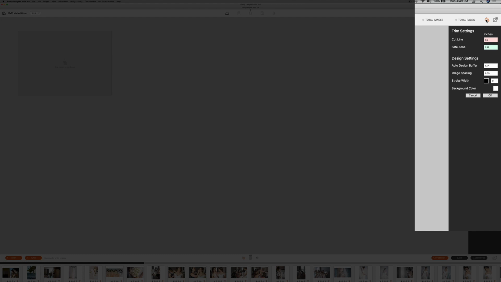Next, we're going to do the auto design buffer. We're going to find it in column B. So the 12x16 row intersects column B, and it says 1.18. In this case, Fundy Designer inserted 1.16 because of the math that it does. The difference is so inconsequential that you can leave it that way, or if you want to be very precise, you can insert 1.18. It's up to you.